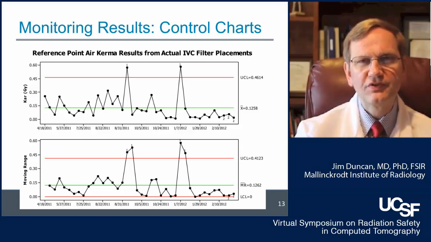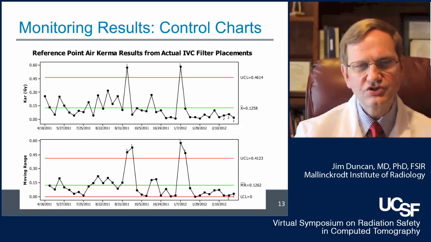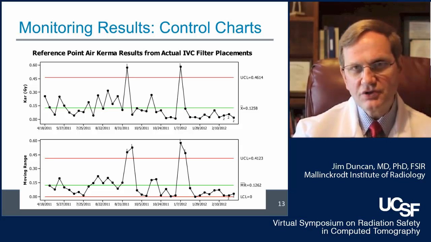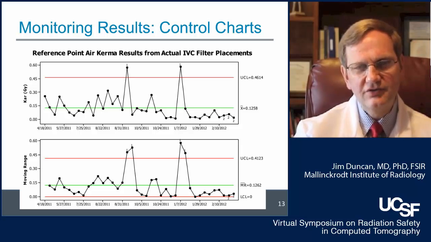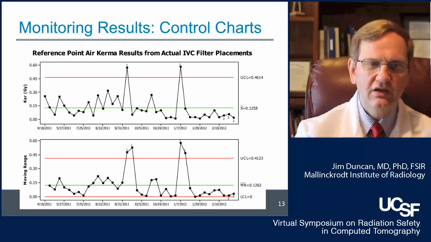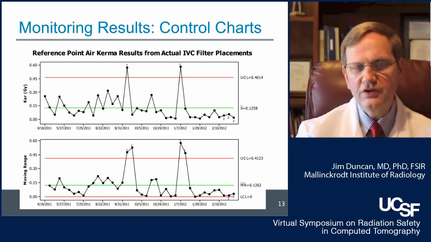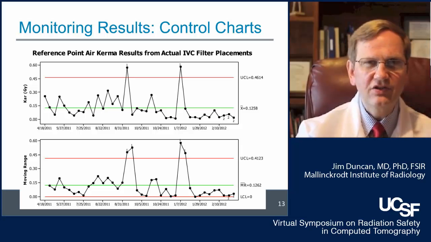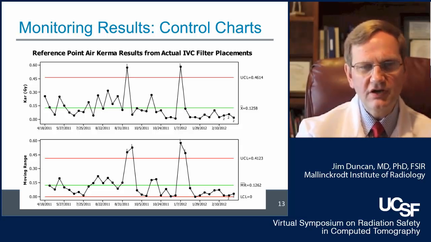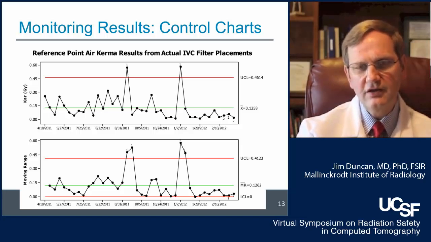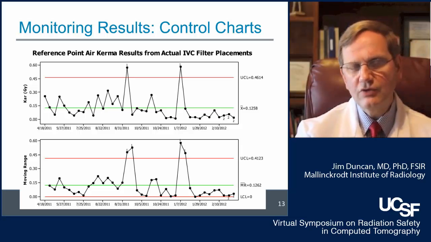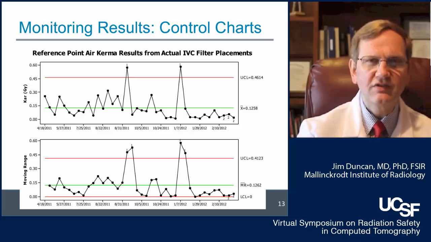And we're using tools from statistical process control, like these control charts. This is a method of monitoring an ongoing process. The software that created the graphs plots an average value of 125 milligray and calculates a control value that's unexpected, that a typical procedure would go above 460 milligray. And we had 2 cases that did. The bottom panel is a moving range, which is a method of monitoring case-to-case variation.